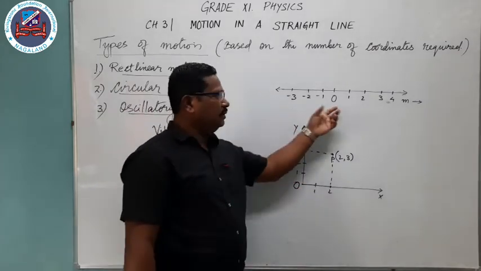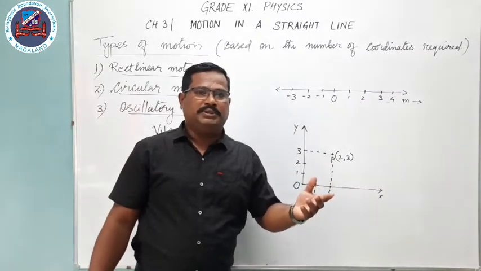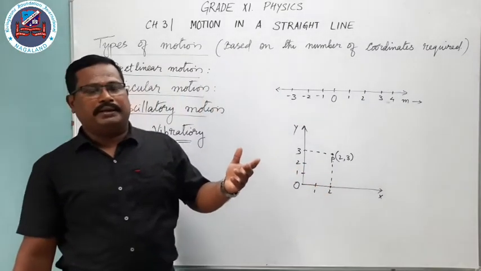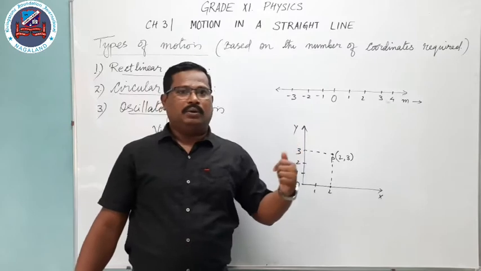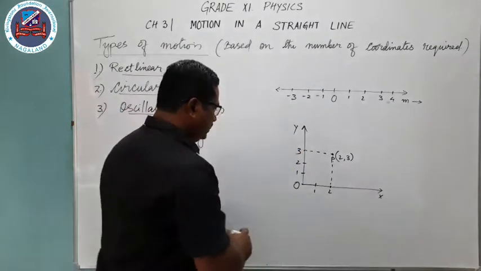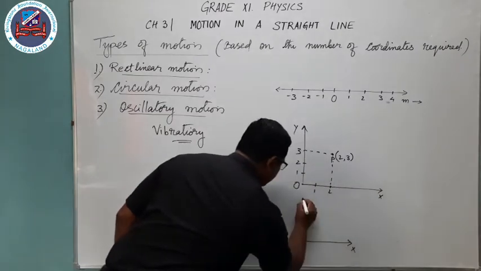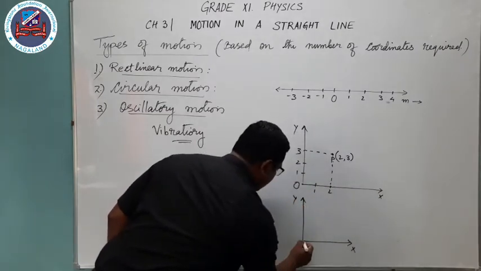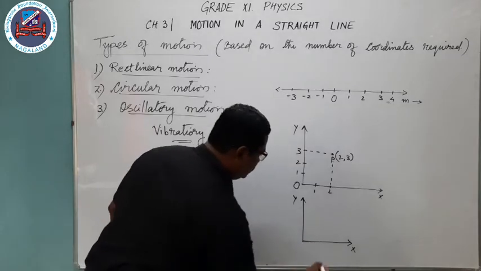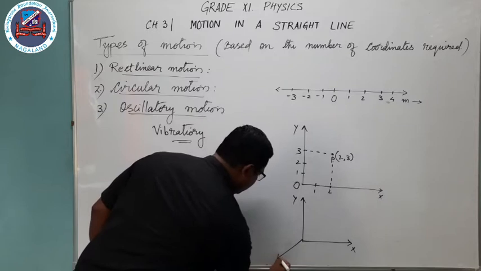In a number line, we discuss about an object flying in space, suppose an aeroplane in the sky or a bird flying in the sky. Then we require 3 coordinates. This is called 3-dimensional. These are the x-axis, I am drawing on the positive side, the y-axis and the z-axis pointing towards you. But I cannot draw a line like this, so I have to draw and show you like this.